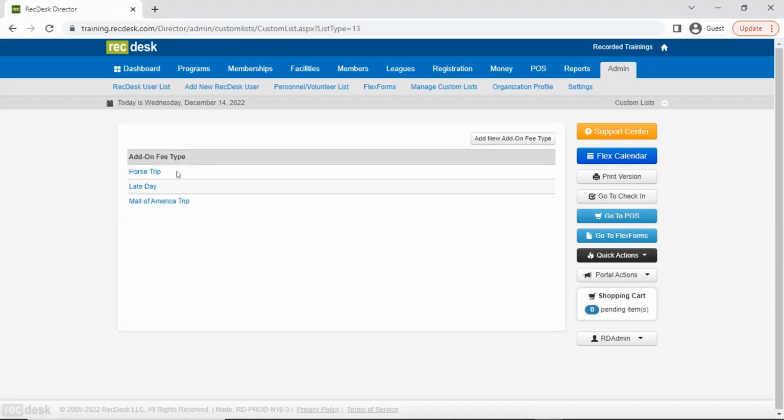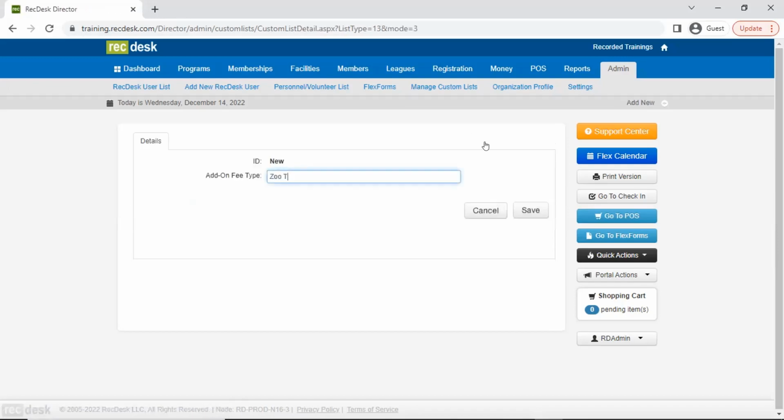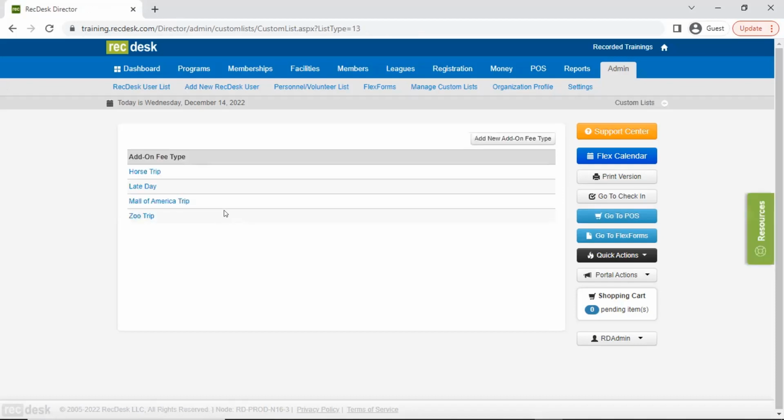You know, if they do things like a trip to the horse farm or a trip to the Mall of America or a zoo trip, you guys all have different stuff. Add those names here. And I only say that because we all know that the parents, when it goes to sign up, if you just labeled it as trip 1, trip 2, trip 3, that someone's going to go, well, then I had to hit the back button to figure out what trip it was, if my child would want to go on this trip. So make it easy. Just simplify those names, especially if you do them year after year. Leave them here as your add-on fee type.